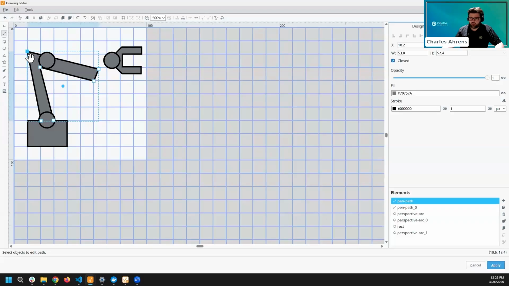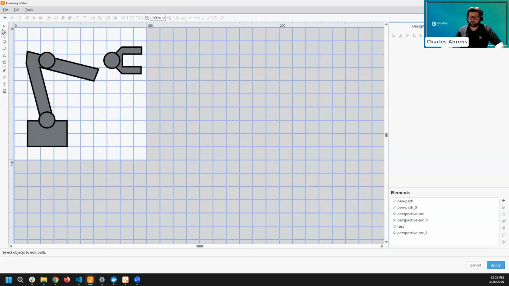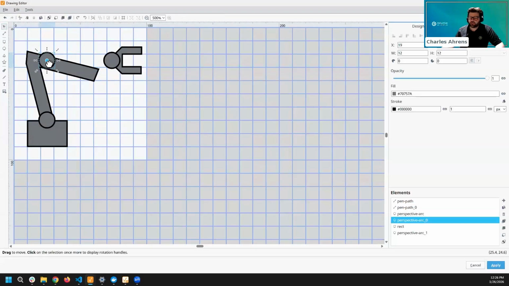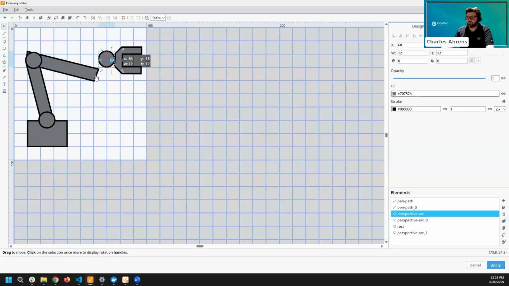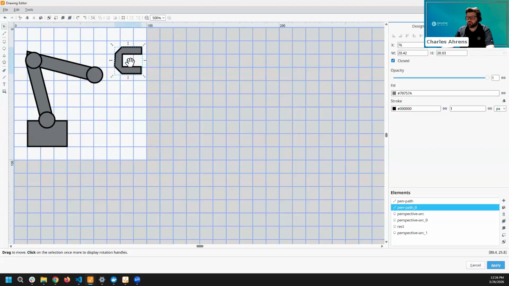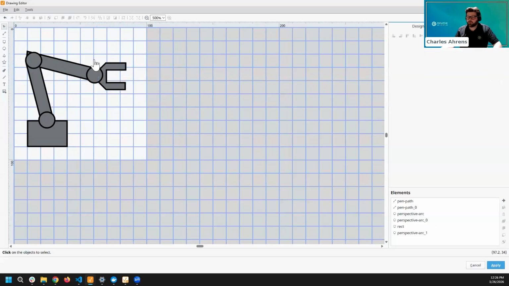Well, if you click on a point and then hold Control and click on another point, you see both are highlighted. And then I hit Insert on my keyboard and it adds a point right between. And this point we can drag up and over here. And then we're done. And then we can just click on the circles and we can adjust them over here and move this one down here with the keyboard.